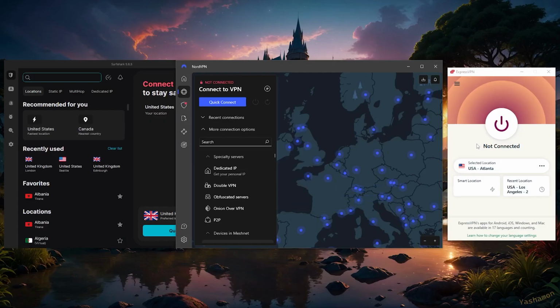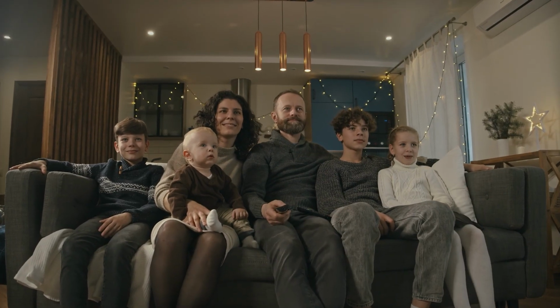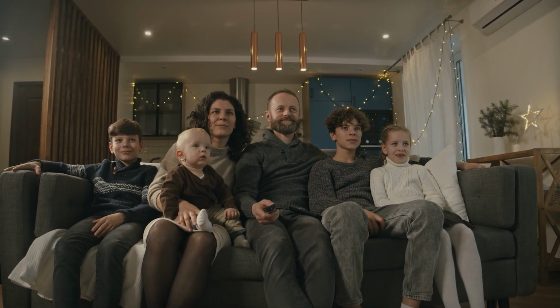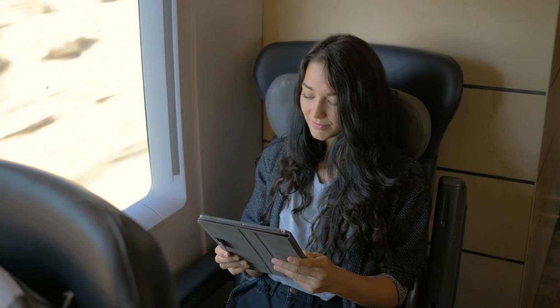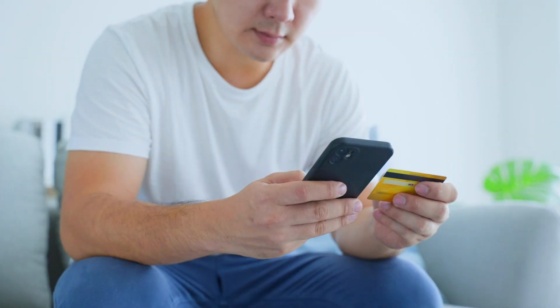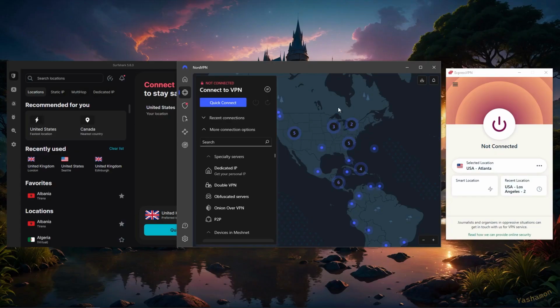That said, a VPN isn't just useful to secure your data or make sure that nobody knows what you're doing online. A VPN is also very helpful if you're trying to watch a streaming service that's not available to you, or if you're trying to access a site that's not available in your current location. Maybe you're traveling abroad and you're not able to watch your Netflix shows. Or if there are any banking services or websites that are not available over there. A VPN would definitely help with that.